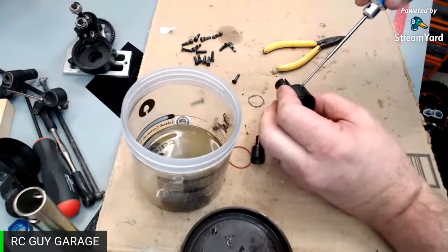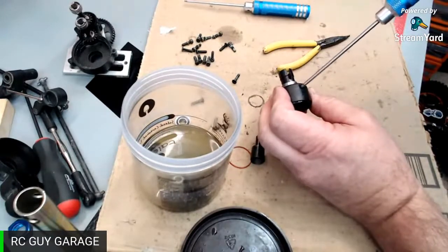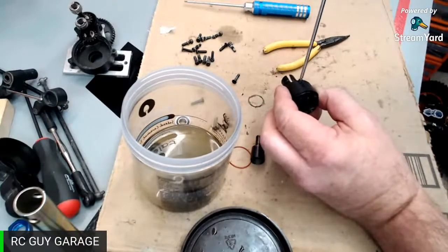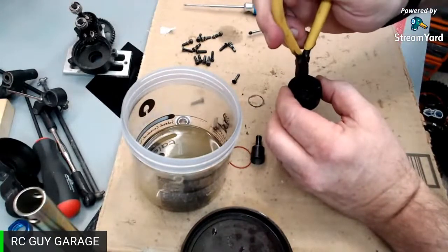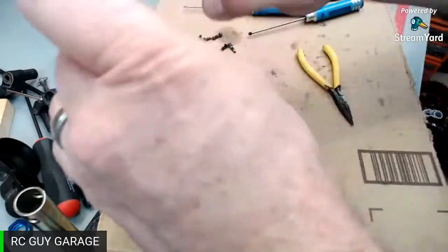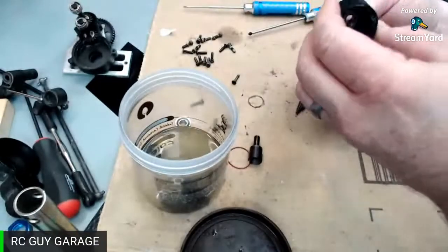This little screw out. We'll be able to get the pin out. Isn't that interesting? Isn't that funny how they designed that like that? Get out. Get out.